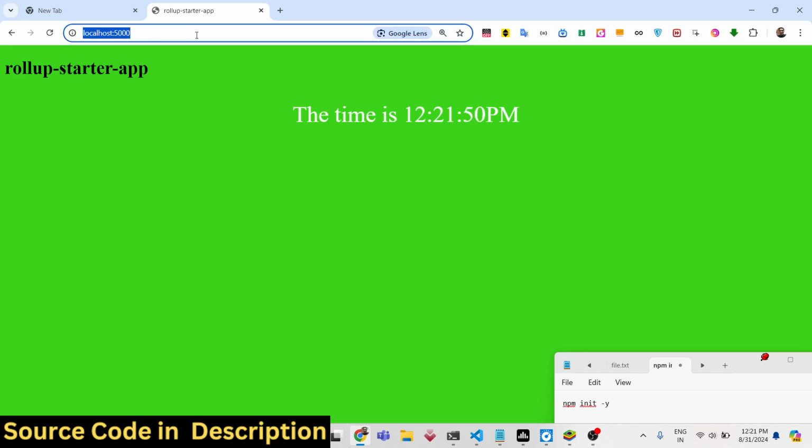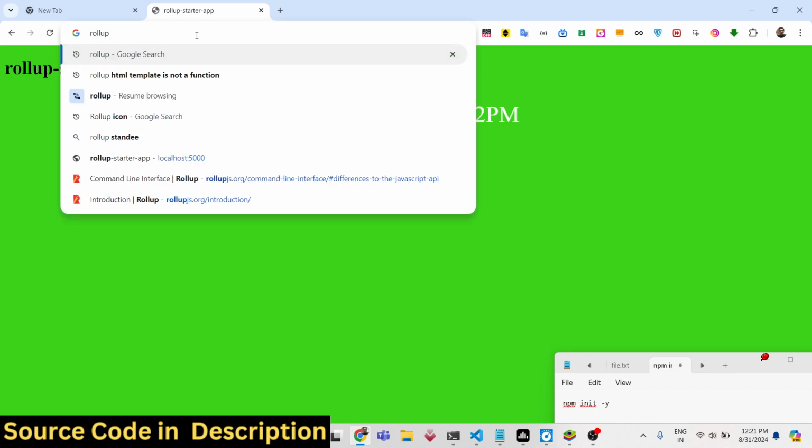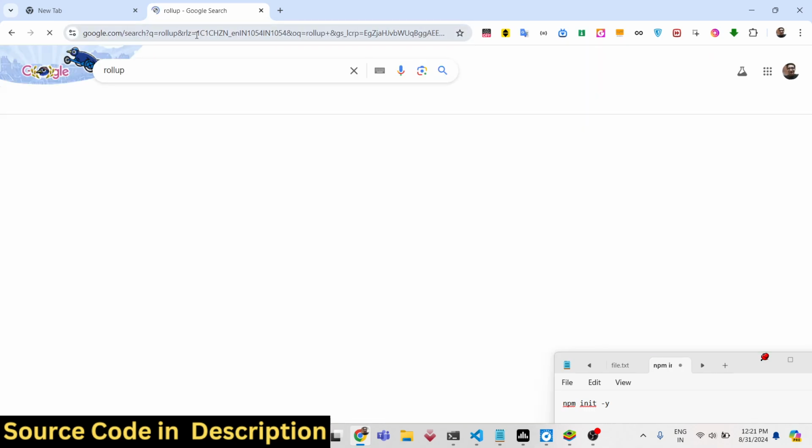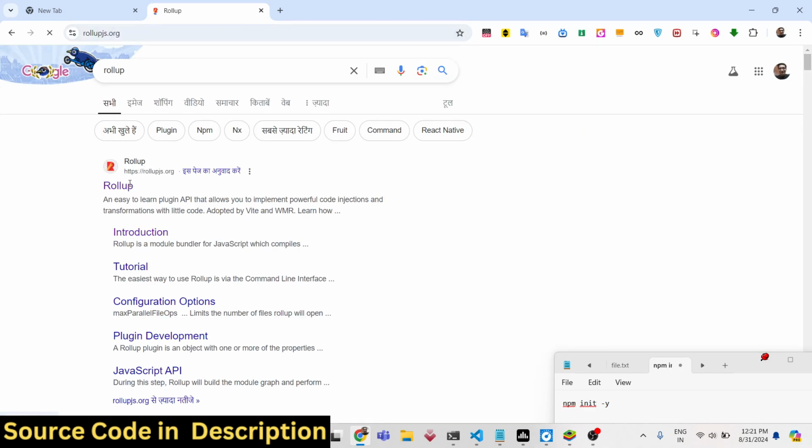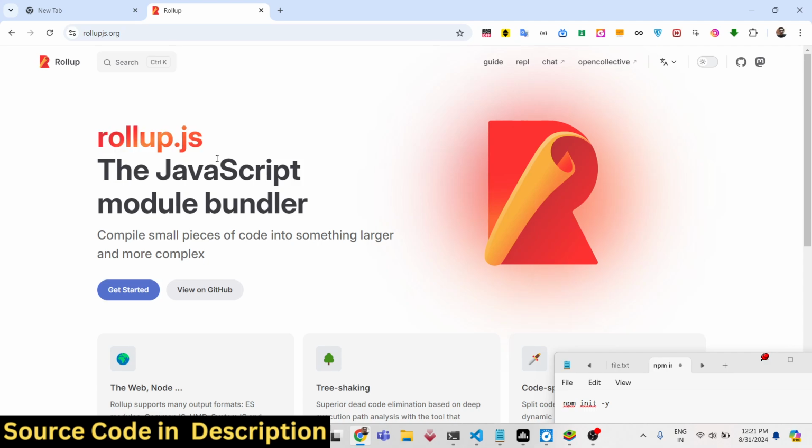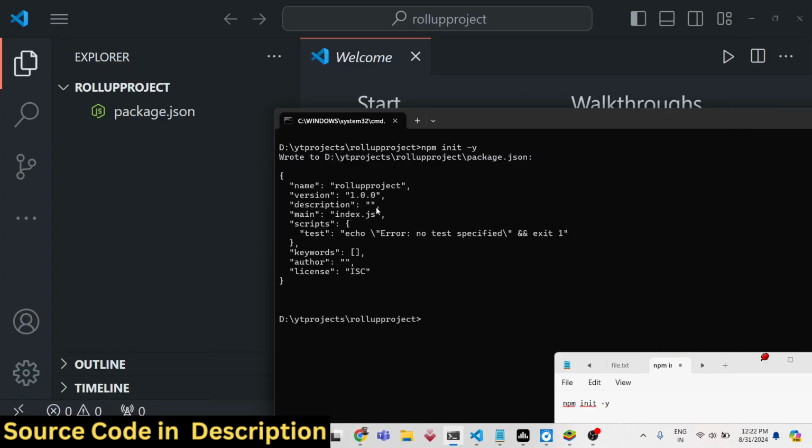If you don't know about Rollup, guys, it's a module compiler bundler for JavaScript. If you just search Rollup, the very first link which comes, Rollup.js, it's a famous JavaScript module bundler similar to Webpack, Vite, all these compilers and bundlers which are there for JavaScript. You can use it for any framework, if you're developing for React or Vue. Once you do this for the very first time, you can integrate with any front-end technology.